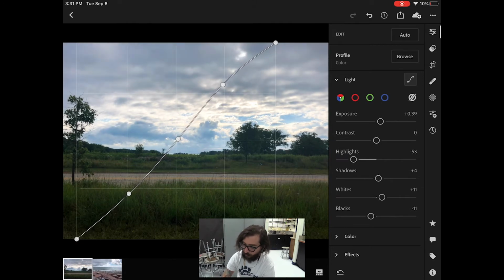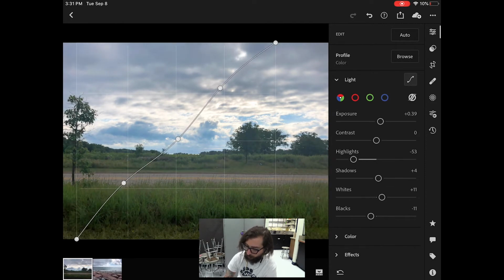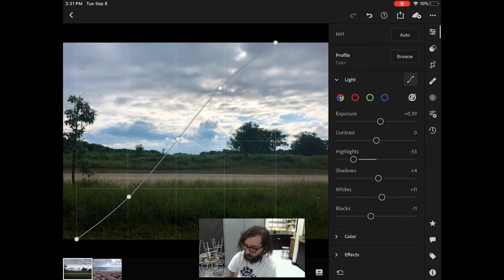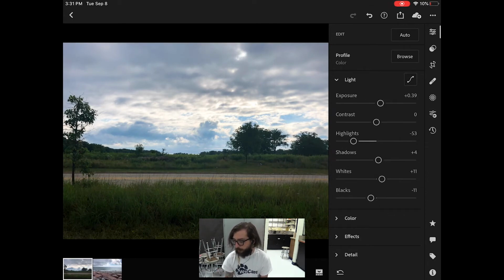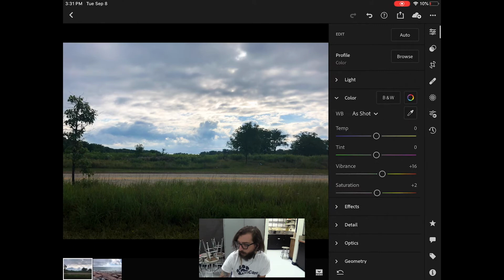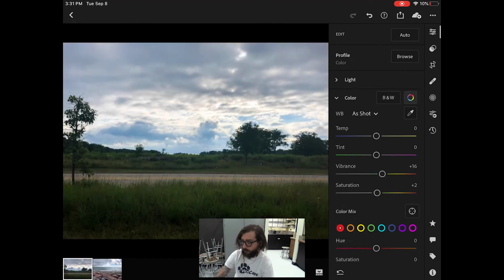So this top one is affecting my lights and my brights. This one's affecting my darks. So if I want to have them darker, I bring it down. If I want to have them brighter, I bring it up. So a small little S is all I care about. Then I can go back into my colors. So the colors are going to affect your hues, your saturations, your vibrancy of those colors that we are choosing. Or you can go into black and white mode. So if I don't want to have color.